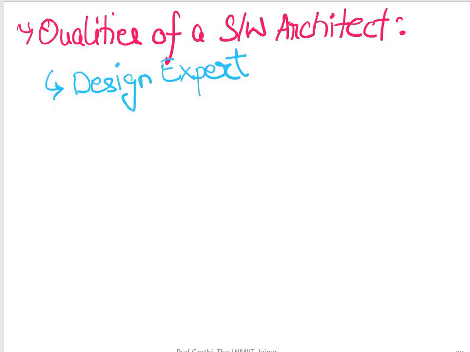So apart from being a design expert, the architect should be a domain expert. The architect should be the expert on the system being developed and plan for the software evaluation. The architect can assist in the requirement investigation process and assuring the completeness and the consistency as well. He or she should coordinate the definition of domain model for the system being developed. See, domain expert should have the idea about all the business logics and all the domain related points which can be incorporated in order to come up with a software solution.